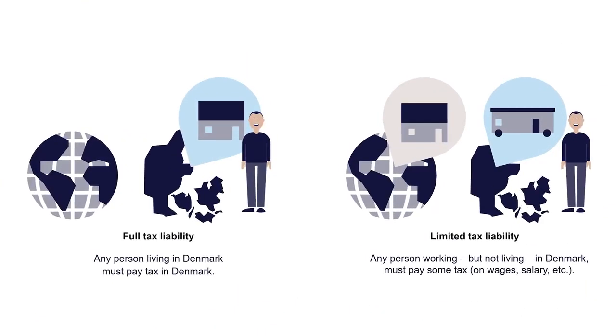Imagine I am completely new to Denmark — I just moved here. What do I need to know in terms of taxes? First of all, you need to know what kind of obligation you have according to Danish tax. The first thing you will have to do is contact the Danish tax agency so we can find out how your tax liability will be to Denmark — whether you have a living address in another country or are only here for a short time for working or studying.